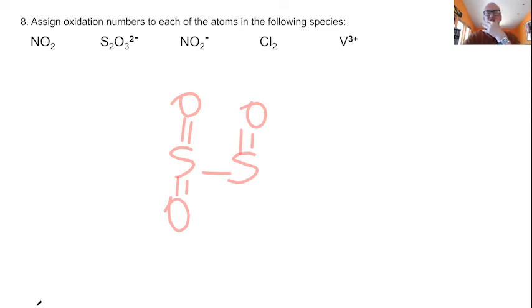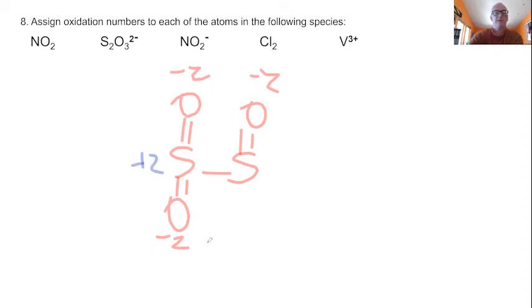So how will we assign oxidation numbers to this molecule? O is -2. Yeah, all the oxygens, so oxygen is more electronegative than sulfur. And so oxygen is always -2, except when it's bound to itself or fluorine. So that's going to be -2, -2, -2. What about the sulfurs? +2. That's a little trickier. Is +2. Hmm? +2.